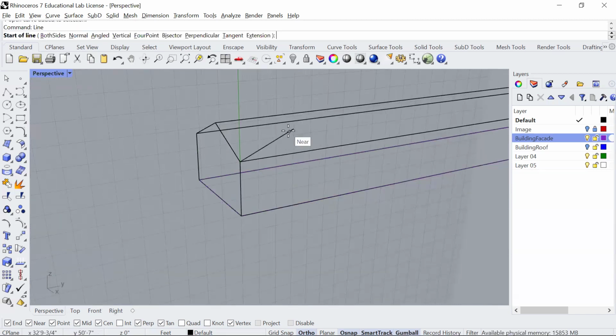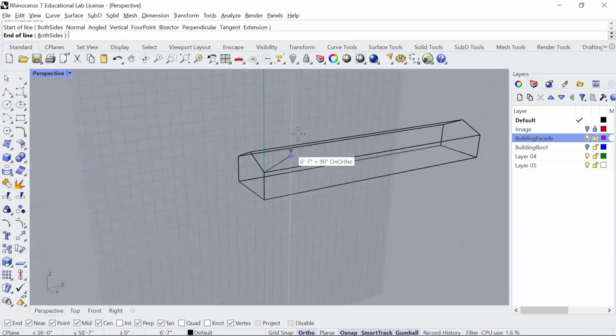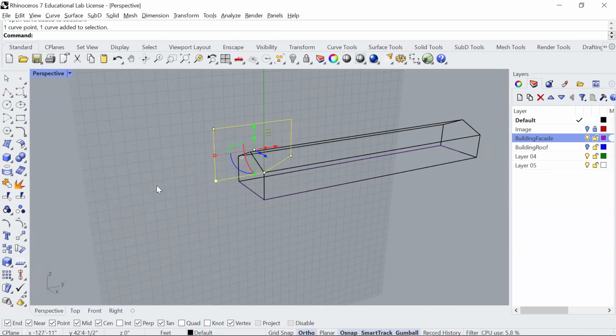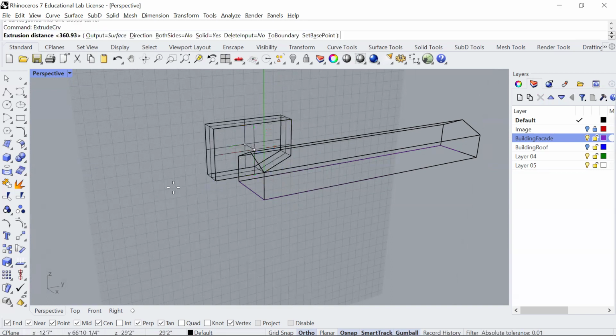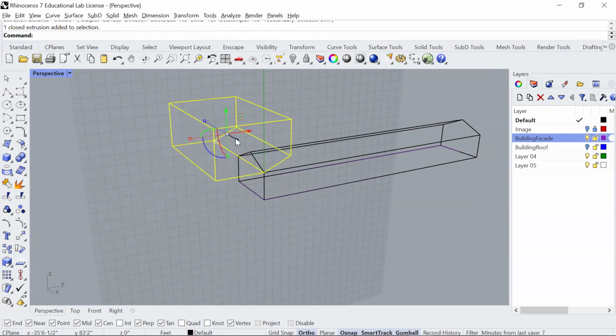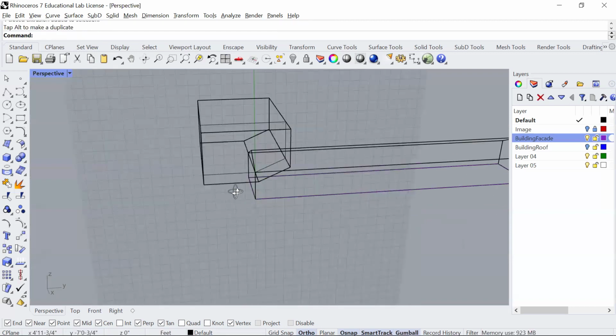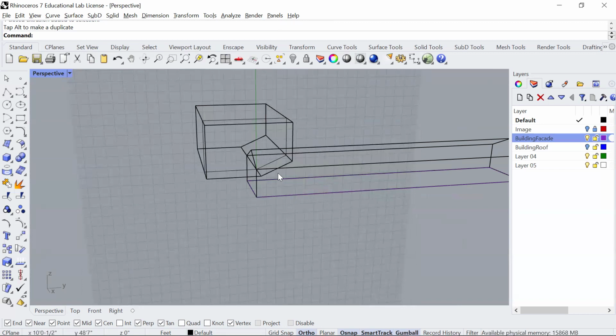Then I'm going to do a line. And again, we're working with a C-plane today, so I can do just any big volume. I can use the smart track if you don't have them to stay there for a second and bring it there. And then another line here and join those curves. I can extrude this and I can use it to bring it back. So this is what I did. So it's a volume that I can use as Boolean difference and trim that little corner.